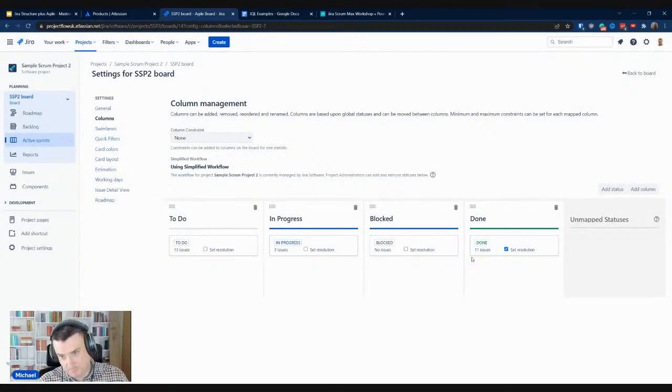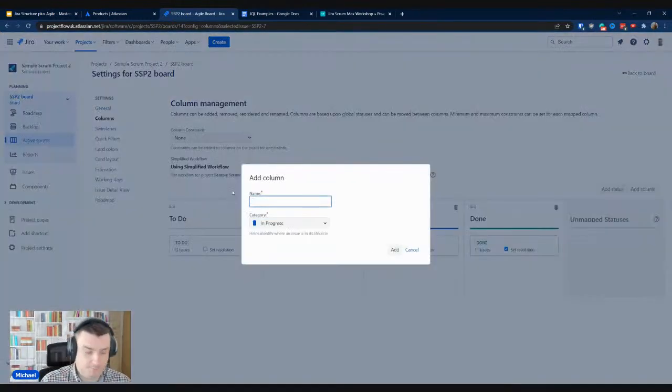So when you've got a simplified workflow like me, and you've got the capacity to add columns, Jira automatically adds a status. However, because I've been rehearsing this before, it didn't actually ask me about the colors. So I'm going to show you something else. Let's go for add column, and I'm going to add In Review UAT, because the name doesn't really matter. But why? Because In Review already has a status, so that's why it is not going to ask me to create a new status. That's why I would like to put something new. So the name doesn't really matter, as I told you.